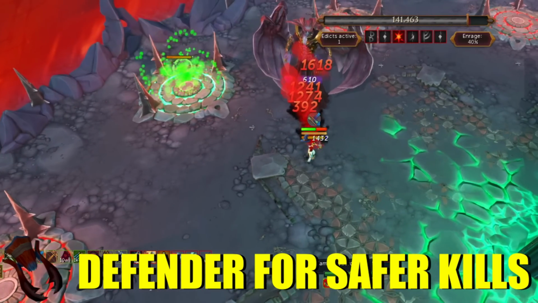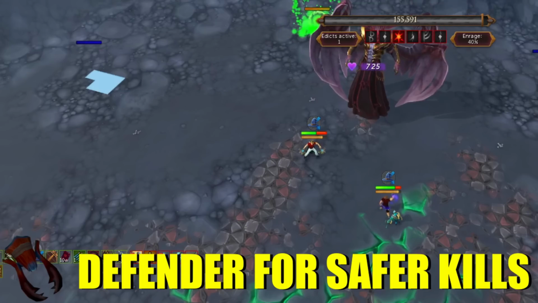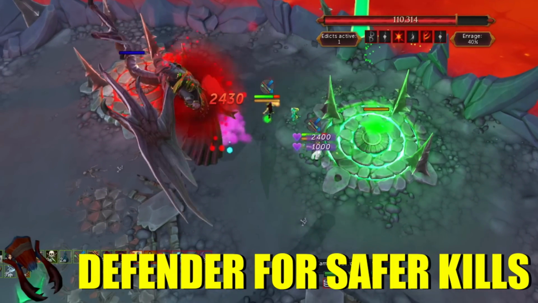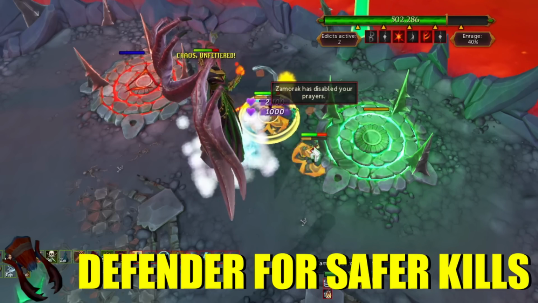So having a defender can help you get through the boss fight, even if you're not doing it super smoothly or dealing a ton of damage. It can help you get those first kills and kind of figure out mechanics. So bringing a defender can be very useful.